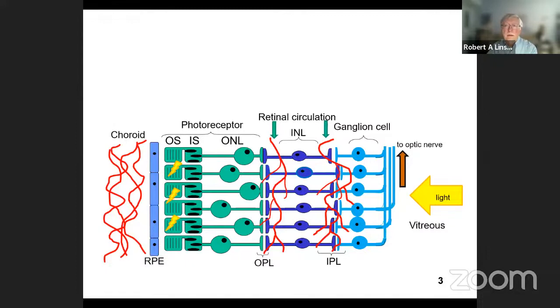In humans, there's often a 3rd layer in the nerve fiber layer, but we don't tend to see that much in the animals we study. So it's convenient for us to think about the outer retina being the photoreceptors, which occupy about half of the retinal thickness of 225, 250 microns, and the inner retina, which is the rest of the retina, where the retinal circulation is. So if you keep track of outer retina, meaning photoreceptors, and inner retina, you'll find it a lot easier to understand the rest of the talk.